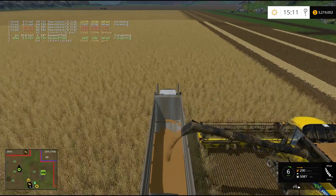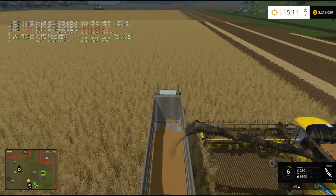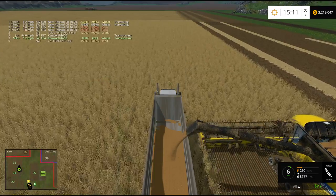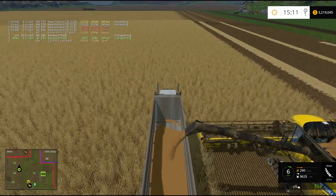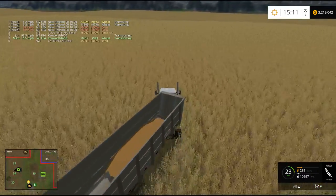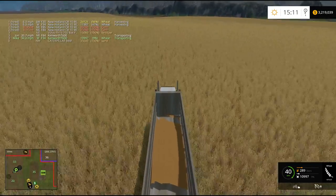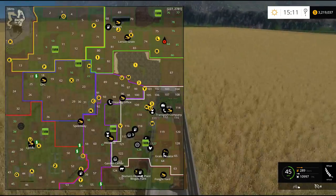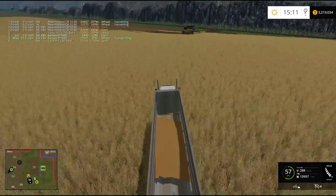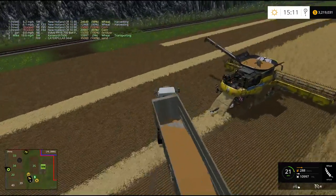There's one somewhere right there in the yellow farm. I'm going to run over to Popcorn Sutton's here now. Just south of Field 9, actually, is a water tower. That's where it's at. I'll run over there. Yeah, I remember that now from the open survey. Once I get these guys empty, I'll run. I'm going to run to the popcorn real quick. It's just a short little jaunt, really not bad, especially with your fast truck. Yeah, it's not bad at all. Three hours later, I'll have my combines emptied.